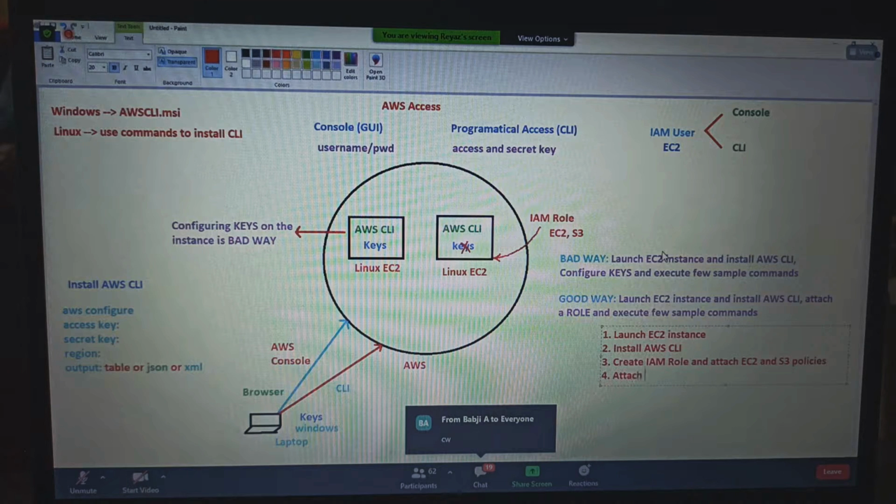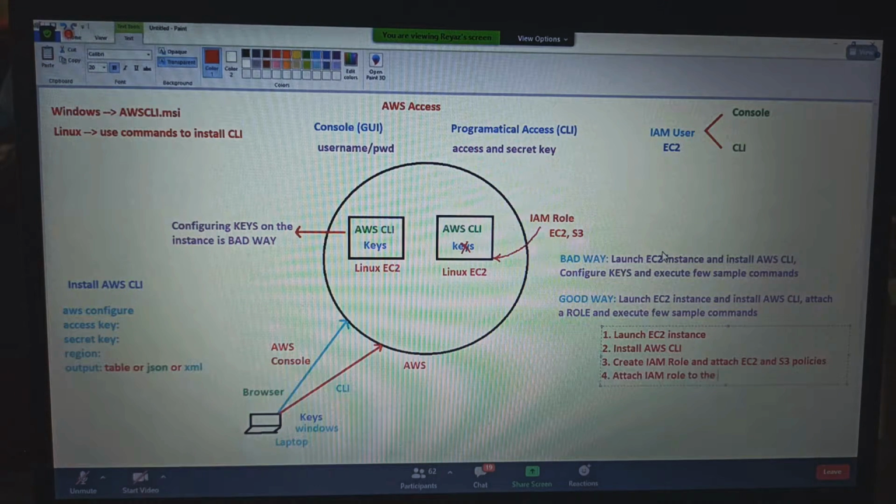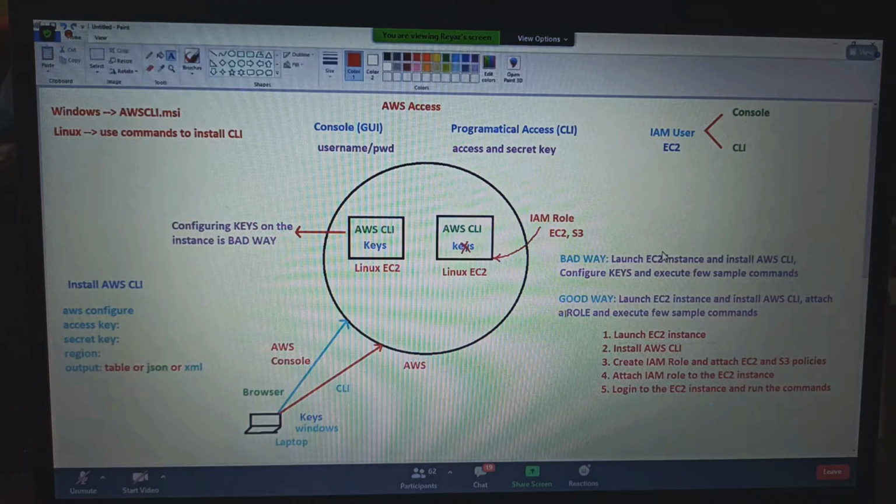And then attach the IAM role to the EC2 instance, right? Once you attach it, log in to the EC2 instance and run the commands. Nowhere do you need to provide any keys in this good way. I wrote the steps for this good way.